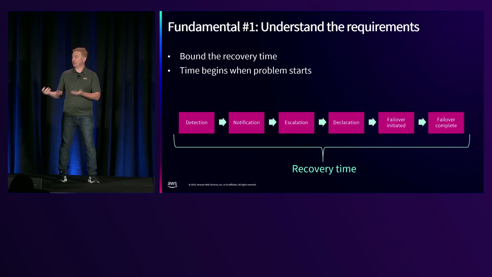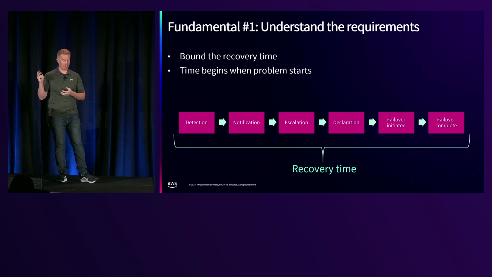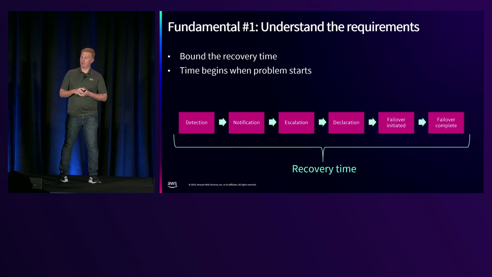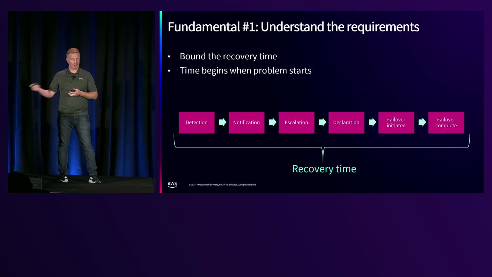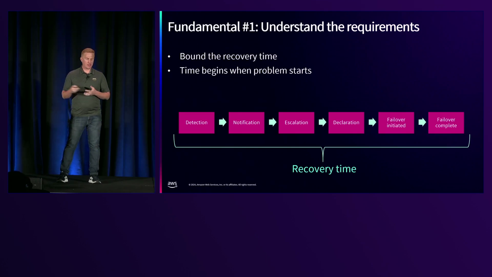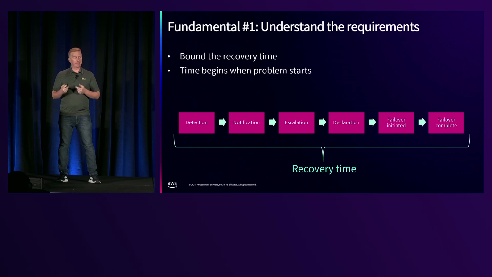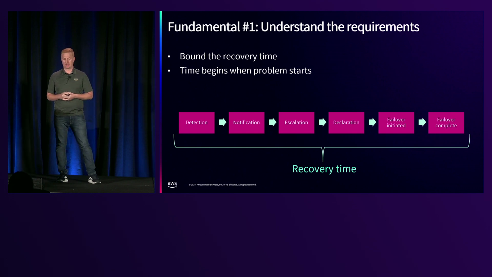If we do, then there's going to be a declaration that's going to be made. That declaration is, hey, we need to declare a failover, and at that point, the failover is initiated and the failover is complete. So as you're looking through this, make sure that you're looking at all 6 of these steps and try to find efficiencies and areas of improvement to overall improve the recovery time by reducing the time spent at any one of these 6 steps.